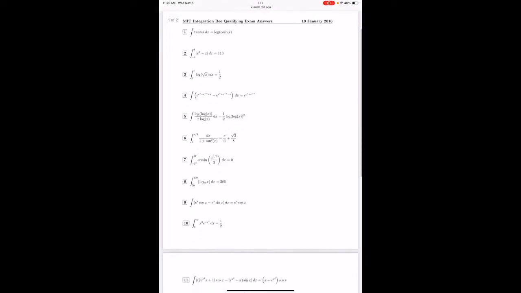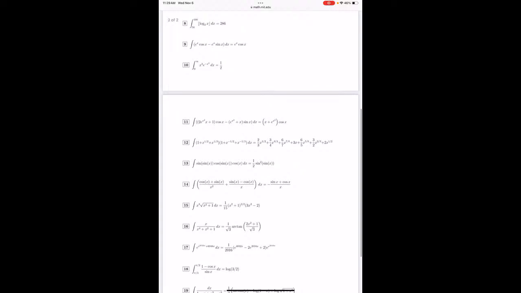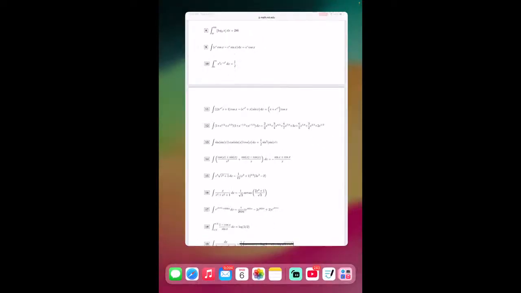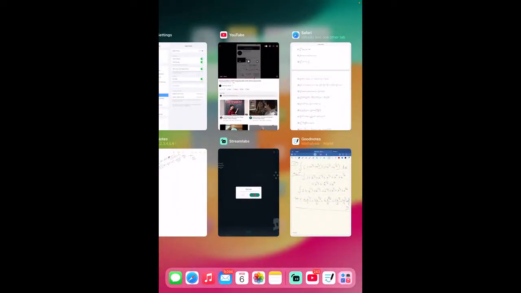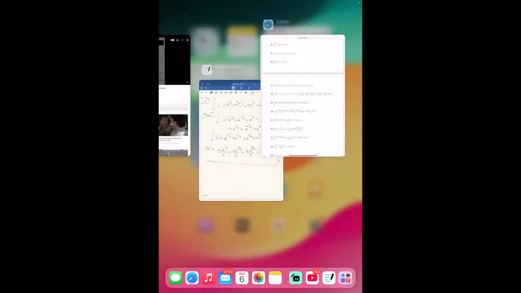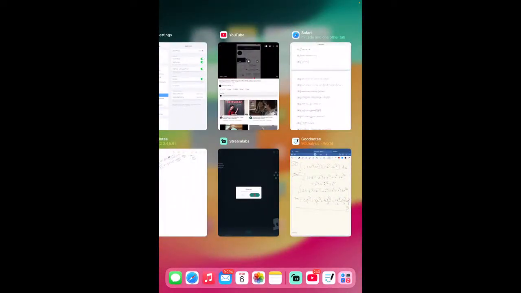What's the good answer over here? Oh, they have also done the same thing? Can't believe it. Okay, so 3x is there, and 2 by 3 x to the power 3 by 2. That's what we have, right? And then 3 by 4 x to the power 4 by 3, 6 by 7 x to the power 7 by 6. Yeah, we also have that. 3x is there, 6 by 5 x to the power 5 by 6. We also have that. 3 by 2 x to the power, we also have that. 2x. We have the same answer, man.